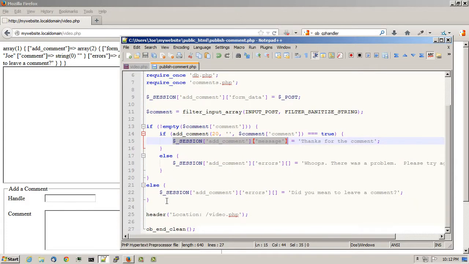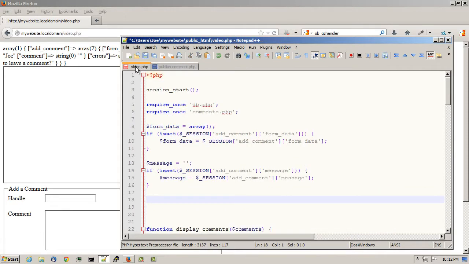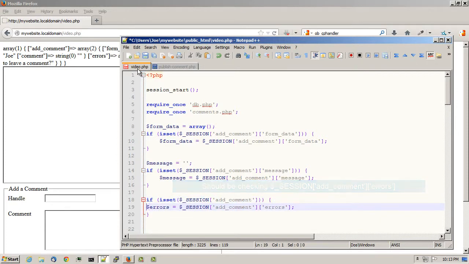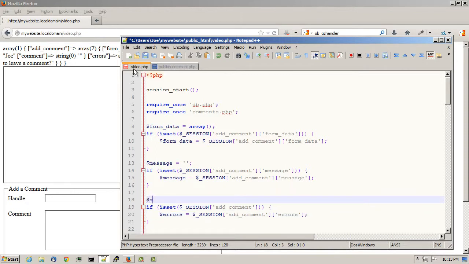And finally, I'll get the errors and assign it to errors. Of course, checking to see if it is set. And I'll initialize it to an empty array.